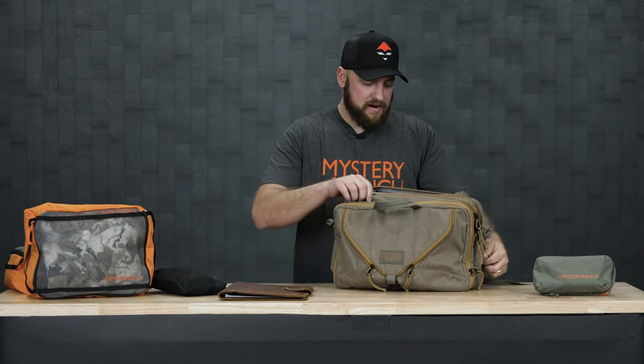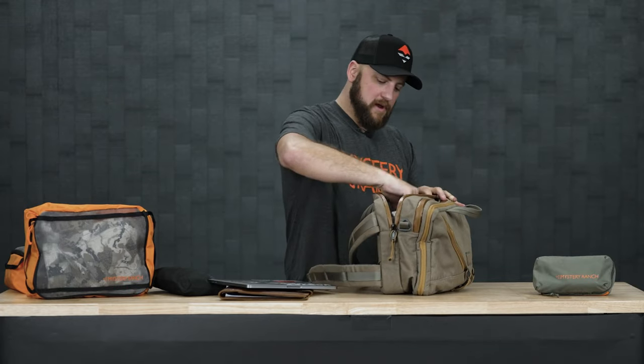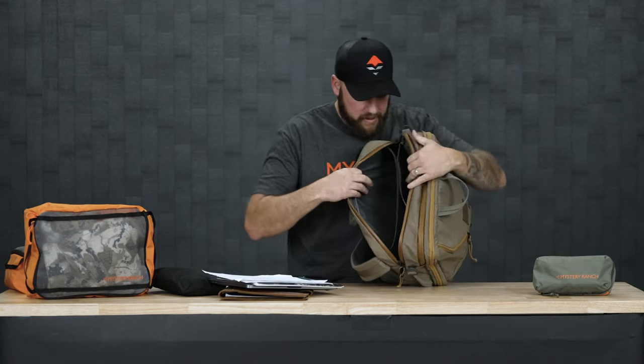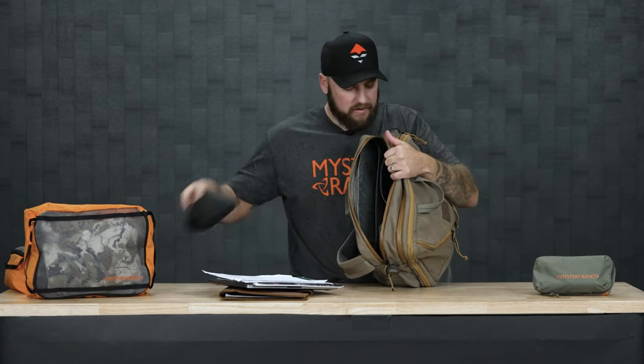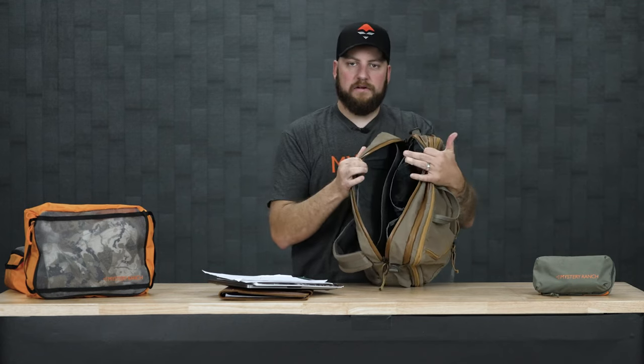On the back side here, I happen to keep my laptop in this compartment, but you got a large area in the middle. I have, again, house some paperwork. But large padded laptop sleeve separated. It's two larger pockets here. Again, great for something like a compact rain jacket. Fit right in there real nice, however it is you wanna organize it. So, three-way briefcase. This one is in the wood waxed colorway. We make it in a few other colors.